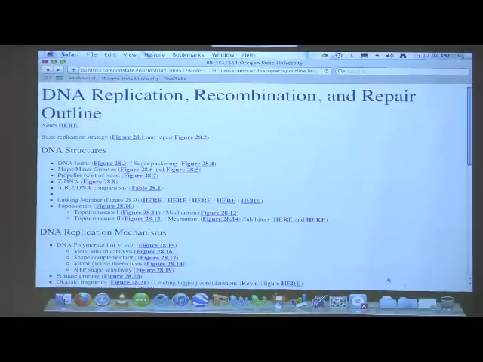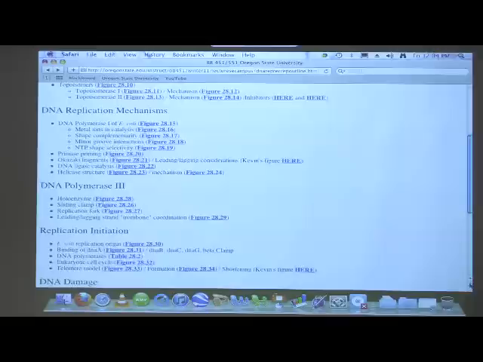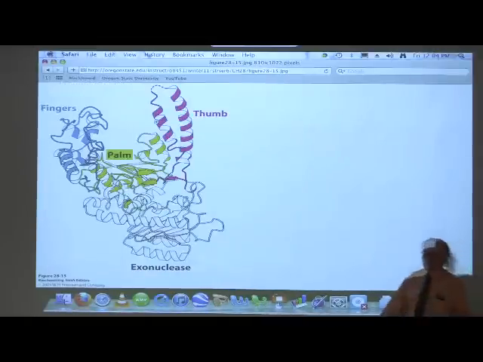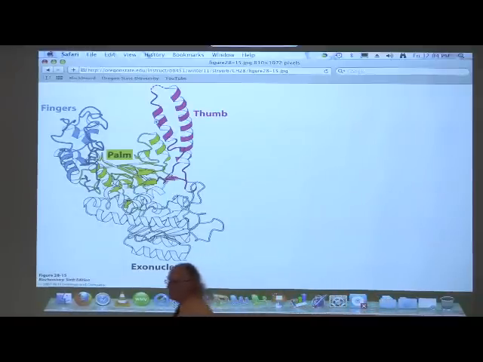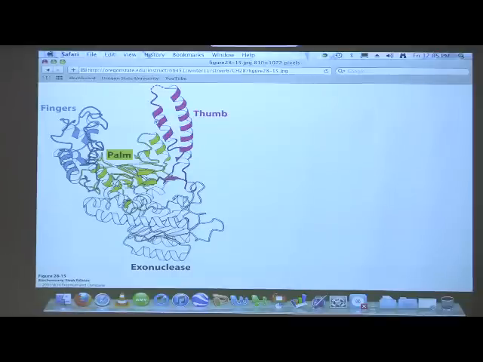All right, well, I want to spend a little bit of time talking about DNA polymerases. Of course, DNA polymerases are enzymes that catalyze the synthesis of DNA. DNA polymerases catalyze the formation of phosphodiester bonds. The bonds that join adjacent nucleotides are called phosphodiester bonds. That means that there's a phosphate on either side, and on either side of it is a ribose.